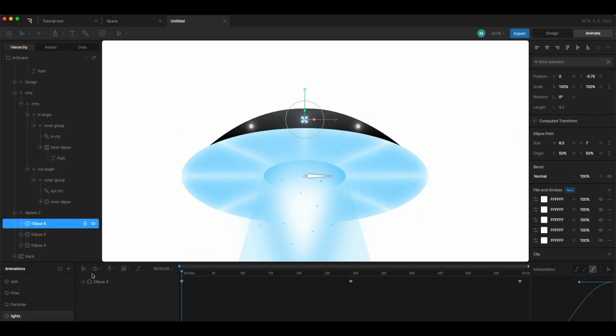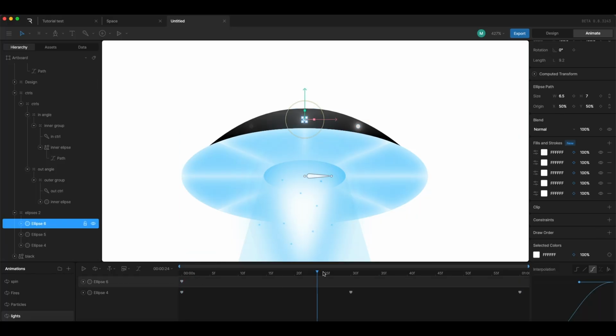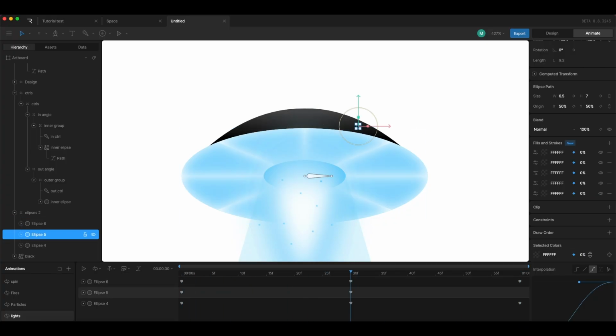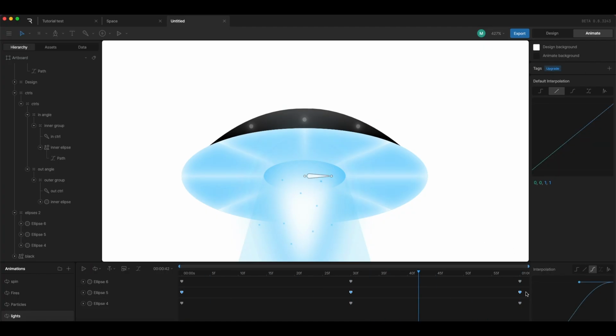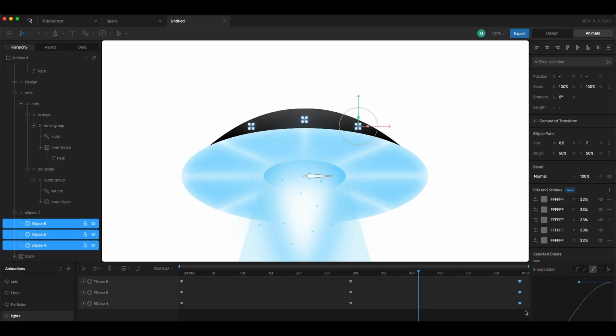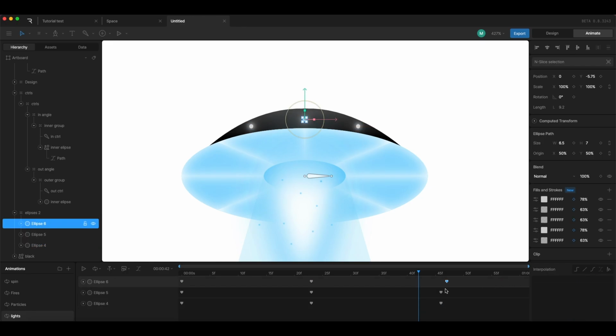We do the same for the other ones as well. To make sure they don't blink at the same time, we shift the time frames.